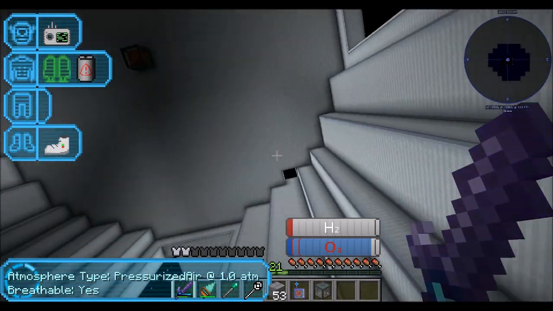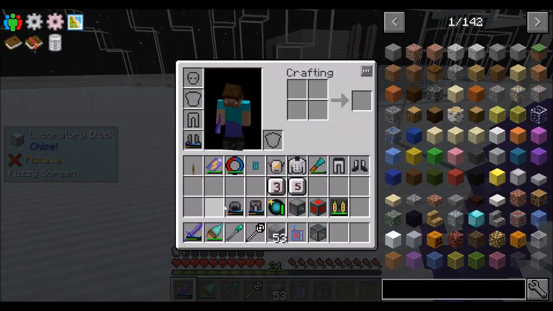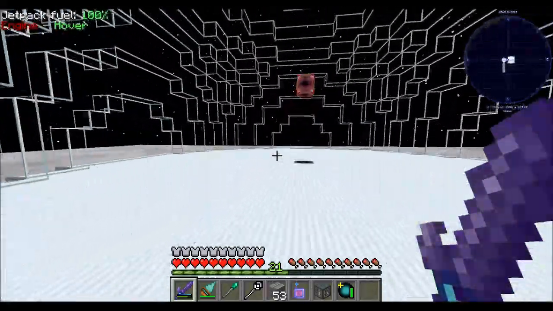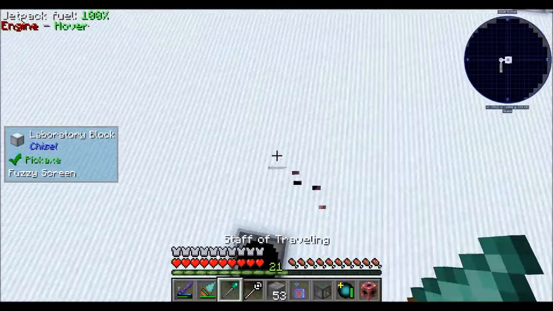And now we've got a pressurized base. How cool is that? And we can take off this and we can put this back on. Sweet. Right? So we've got something of a base. And this thing will eventually go downstairs. Well, it's well past wrapping up point now.